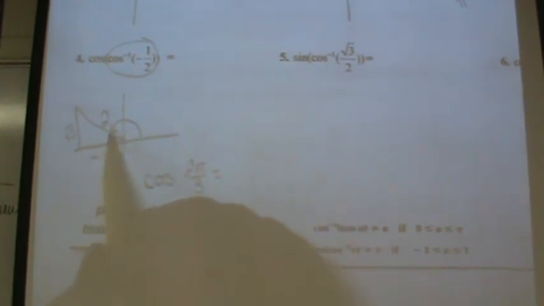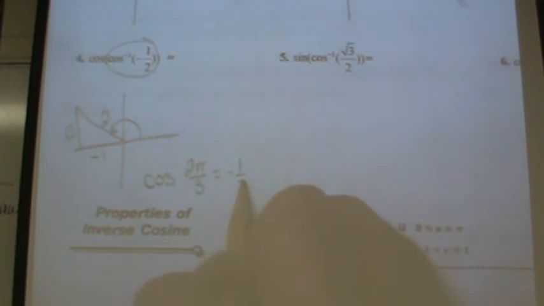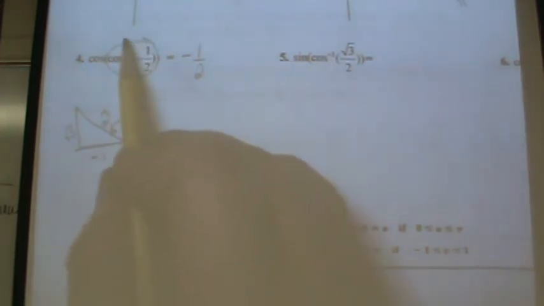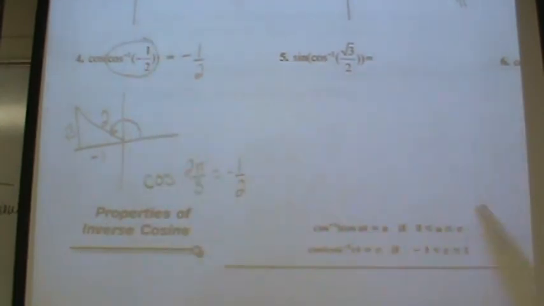So we're going to put 2 pi over 3 into cosine. And we want to find the cosine of 2 pi over 3, which is adjacent over hypotenuse, which gets us back our -1/2. So again, this goes back to, you're taking the inverse function, putting it back into the function, and you get that number back.